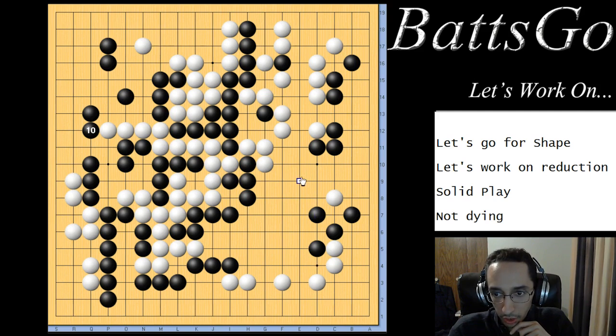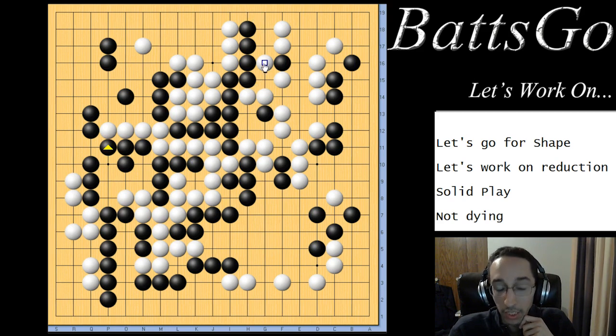Can I play here? Yeah, I think I want to go back and see if I can't keep that. Because this is obviously dead. We have about twice as many liberties as he does. Again. 1, 2, 3, 4, 5, 6. He has not gained any more liberties. 1, 2, 3, 4, 5, 6, 7, 8, 9, 10, 11. We're fine on liberties. So let's just go and play here.